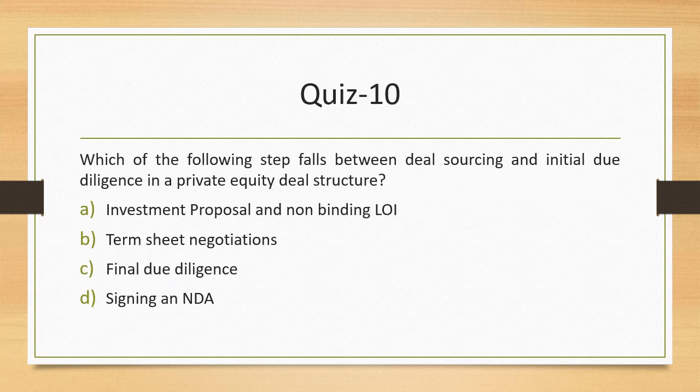The last question of this video is, which of the following step falls between deal sourcing and initial due diligence in a private equity deal structure? This is basically nothing but signing of a NDA or non-disclosure agreement. So in this video I took you through 10 questions which were from chapter 11. I hope you found some meaning in these questions and it will help you to refresh your understanding.